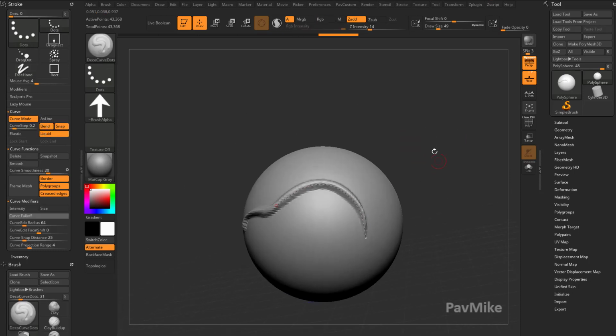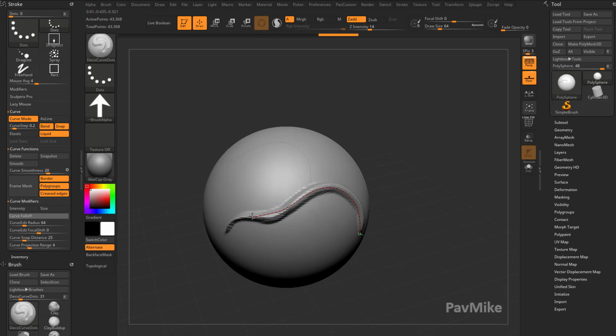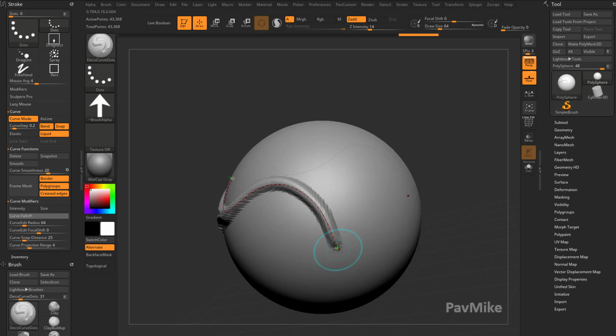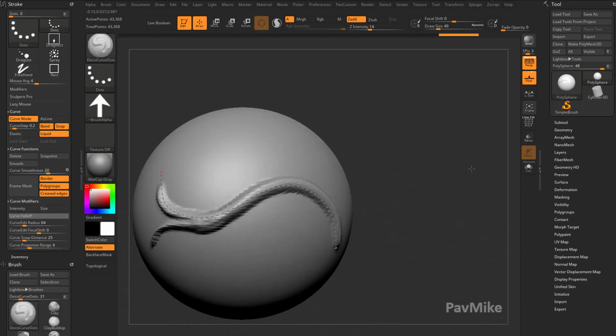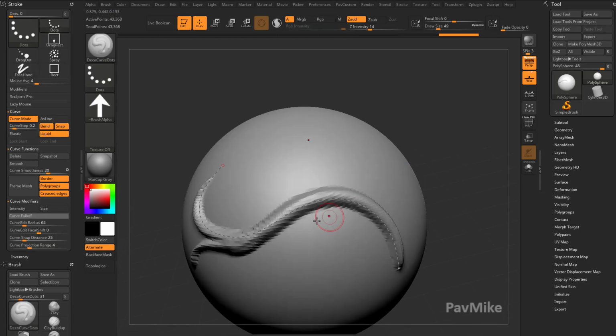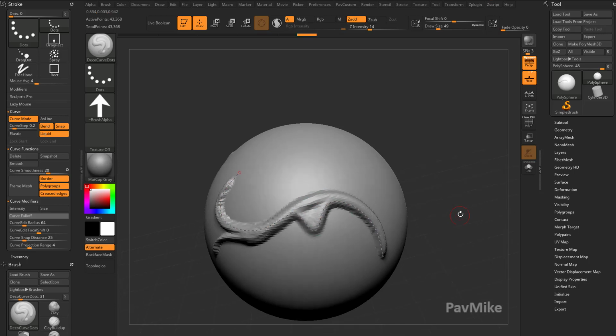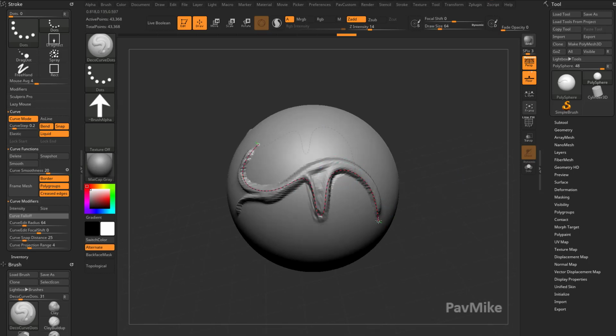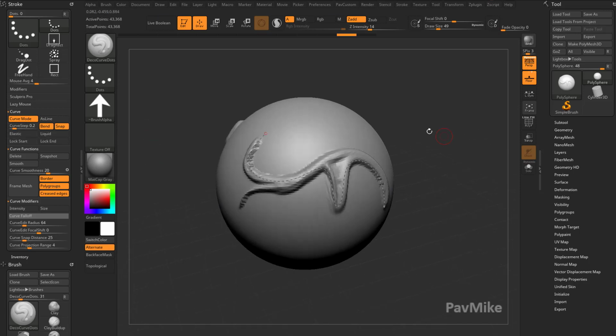The other thing with the elastic and liquid strokes is you can go back along your curve. You can pull at either end. It'll just continue to pull this stroke out. We'll go to this end, and we can pull this stroke along. It's doing a little bit of weird stuff here, but you can also pull in the middle, and again, it's going to leave these locked, and then you can pull this out. If you want to, you can actually hit 6. You can see snapshot is 5 and smooth is 6. That'll smooth your curve out, and then you can continue to pull from either end. However, if I'm using this, I'm probably using it with elastic and liquid off.